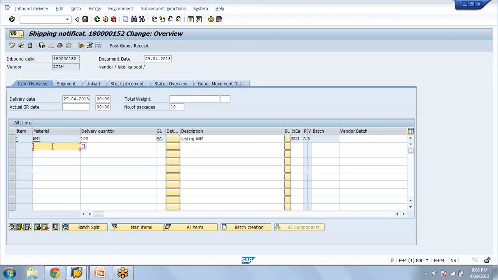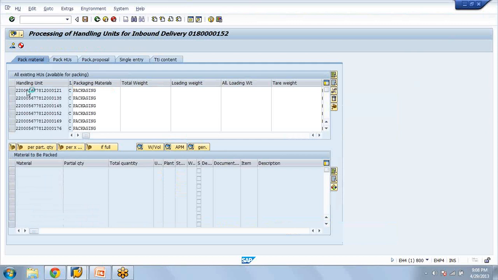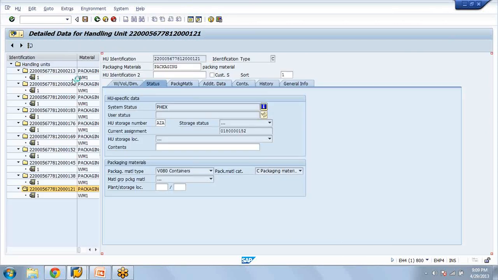What you can add, if you already have any material, then you can do. But if you have already done GR, then you cannot delete this anywhere. So this is the handling unit I have created. Here you cannot change the packaging materials.